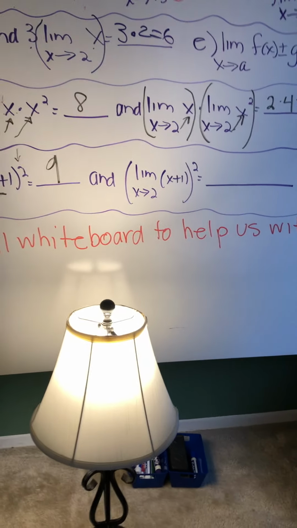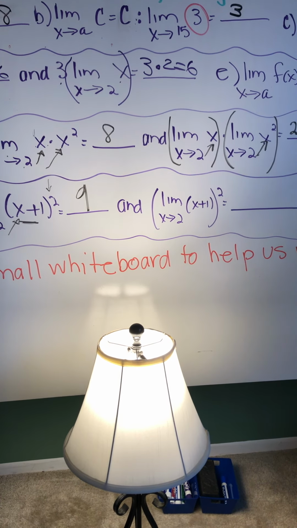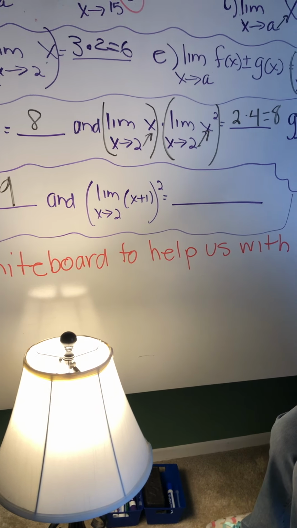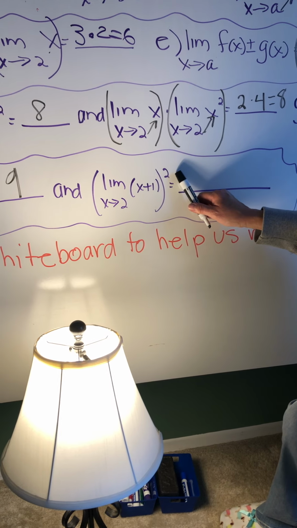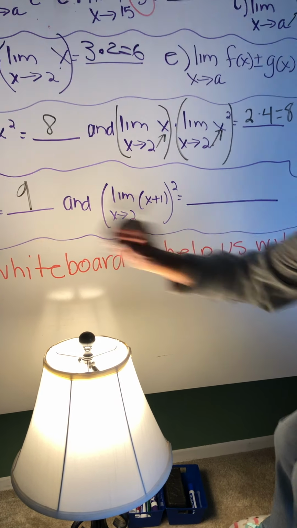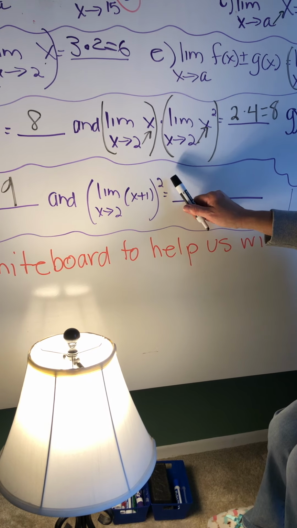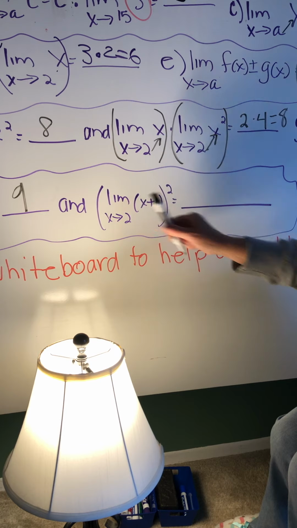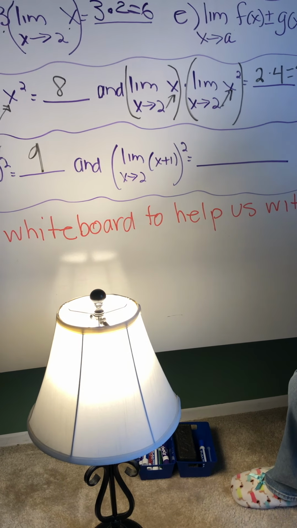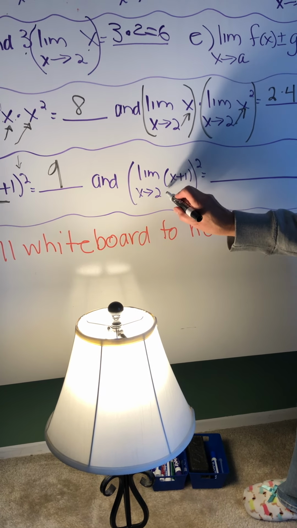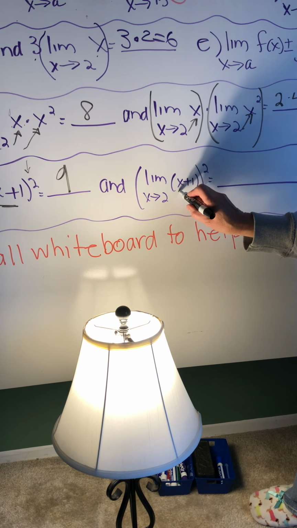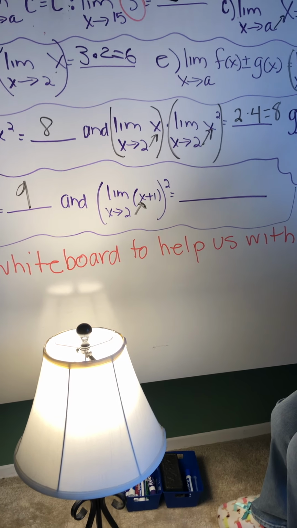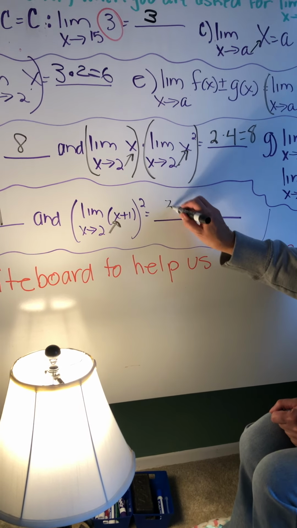Okay? Apparently, according to this property, if I put the function on the outside, right, our squaring was the outside function working on the inside function of x plus 1. So if I have the outside function and take the limit of the inside function, I should still get a 9. So let's take a look. Let's do the limit on the inside. The limit as x approaches 2 of x plus 1. Let's use direct substitution. That's a 3, right? And 3 squared again is 9.